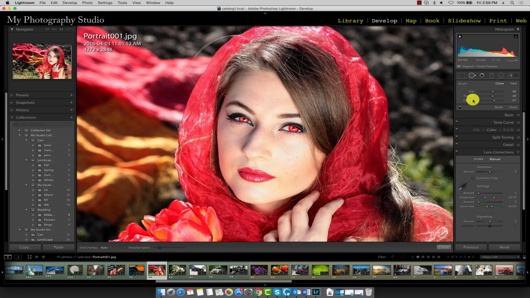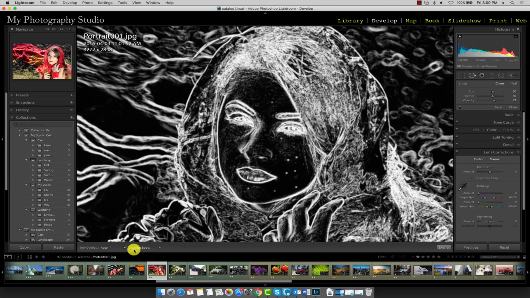Before we use the spot removal tool, it's important to note that sometimes it can be challenging to find all the areas where you'd like to apply the spot removal. For example, there might be certain freckles or other spots that we can't see clearly with our eye. If you do run into this type of situation, place a check mark in this checkbox here, in the Visualize Spots checkbox.